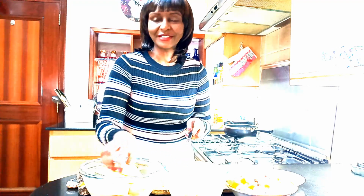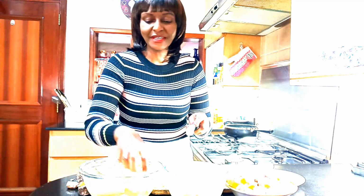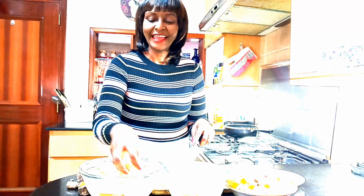Then I also like to chop the matoke into threes. So some like halves or threes, I like to do them into threes. Then you get some nice little pieces like this. Go ahead and chop all your matoke into three and let's start cooking.